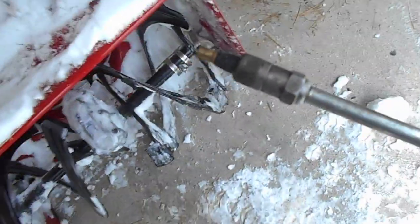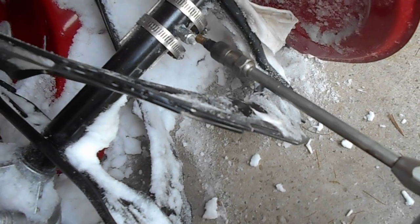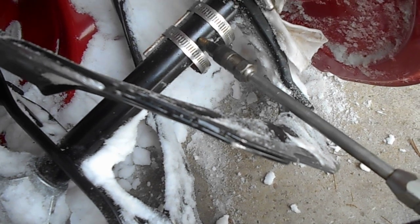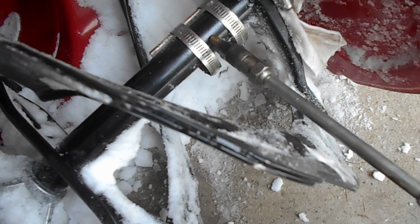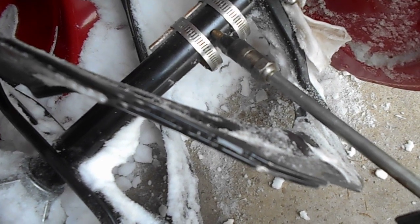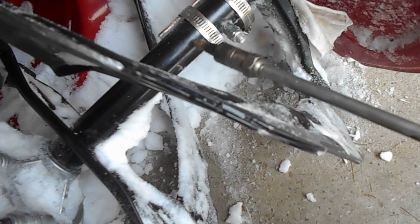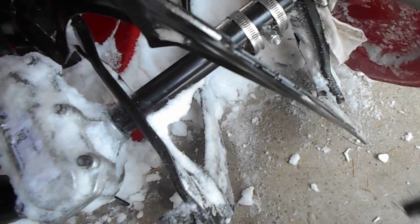I'm not going to do it now because it's winter, but I pushed it into the 5/16 hole with the shoulder of the rubber tire valve sealing the grease, and I very slowly squeezed one pump at a time. Eventually I filled the entire distance between the two tubes. I had to keep the rag tightly wrapped around the end because grease did come out there.